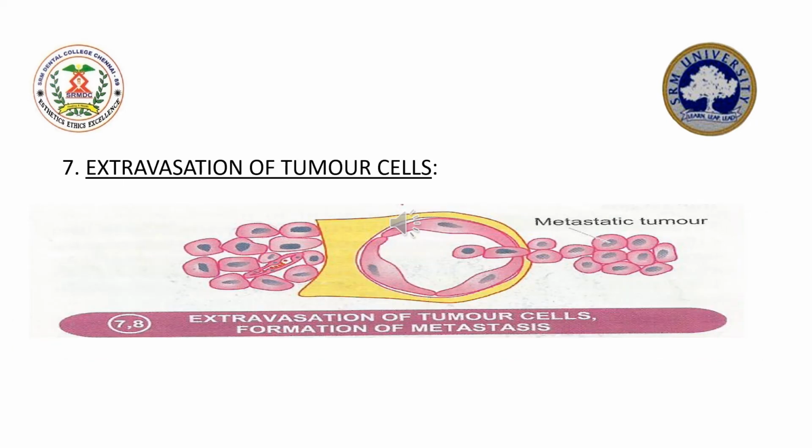Next step is the extravasation of the tumor cells. Now that the tumor cells have entered into the circulation, that is the capillaries, venules or lymphatics, they will mechanically block these vascular channels and then they will attach to the vascular endothelium. In the diagram, you can see how the tumor cells have moved to the opposite side of the blood vessels. That is, the same sequence will repeat. The tumor cells will first degrade the extracellular matrix and they will exit outside the blood vessels.